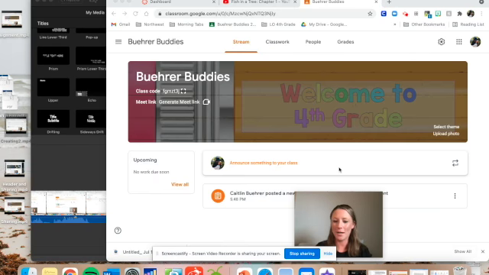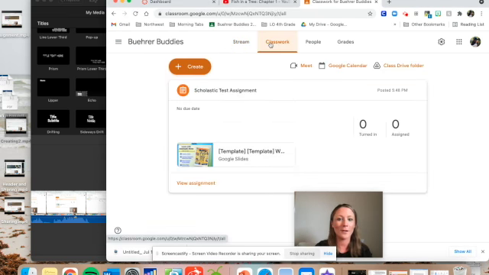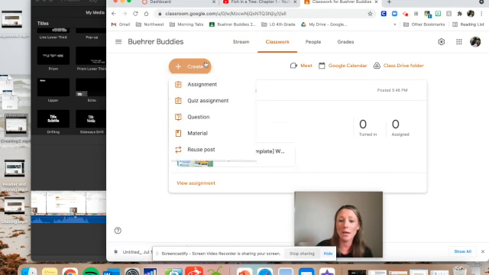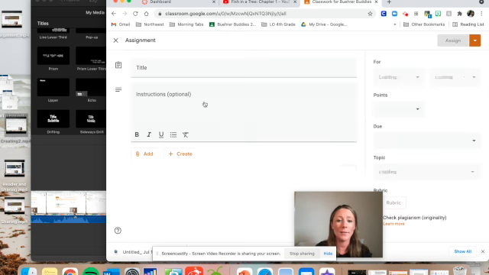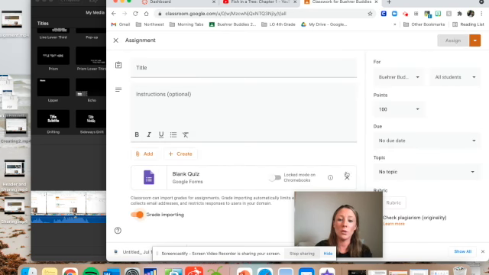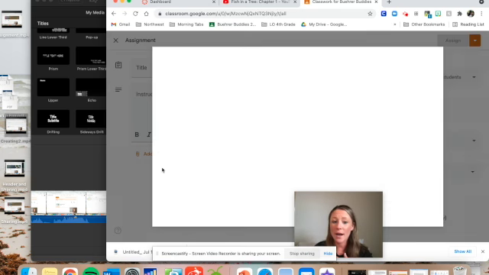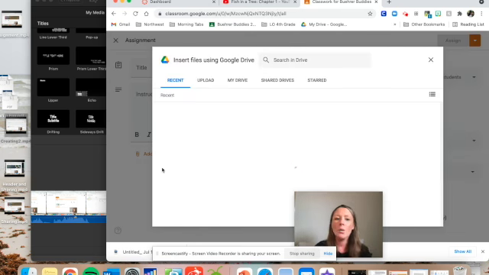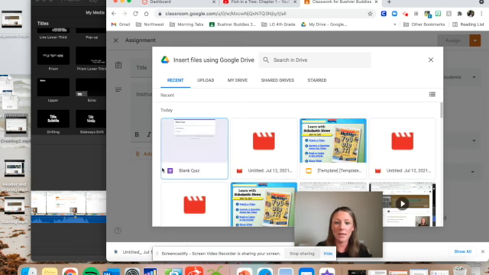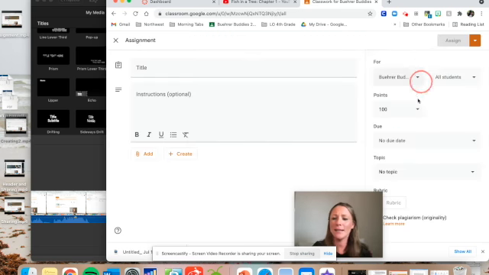Now that you created your first assignment, it's time for a quiz. So we're going to follow the same process. We're going to go up top, click classwork, click create, click quiz assignment. Now you can do a blank quiz. I've already created a quiz on the Google Drive using Google Forms, which it's all connected. So the Google family really makes it easy for teachers. So there's blank quizzes. You can click and assign, follow the same process.